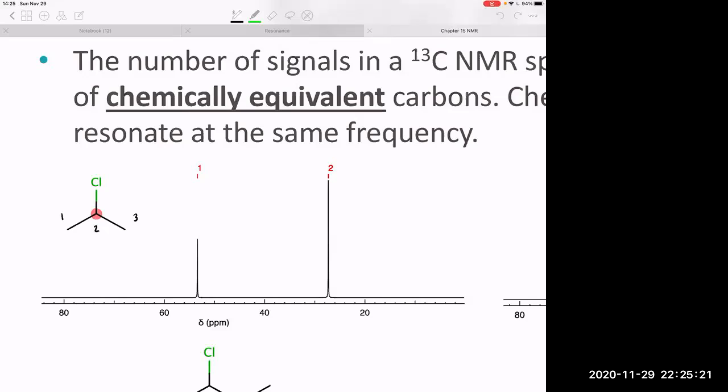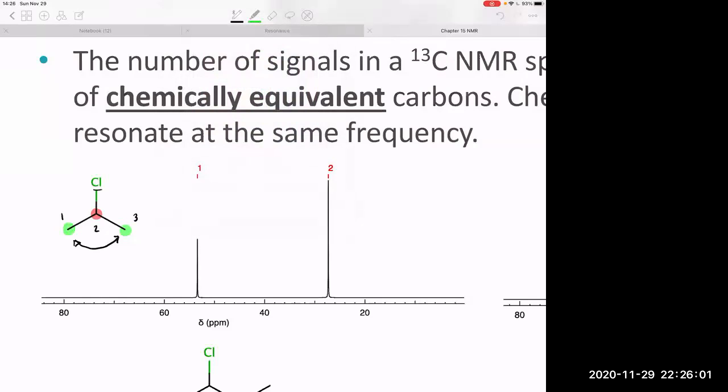The one in red is chemically distinct from the 2 on either side, right? So carbons 1 and 3 are chemically equivalent. If you swap those, you wouldn't change the environment. But if you swapped 1 and 2, carbon 1 is bound to 1 other carbon and 3 hydrogens, whereas this one's bound to a chlorine, a hydrogen, and 2 carbons. Because again, it has to do with all sorts of symmetry. And we'll see some more examples here.